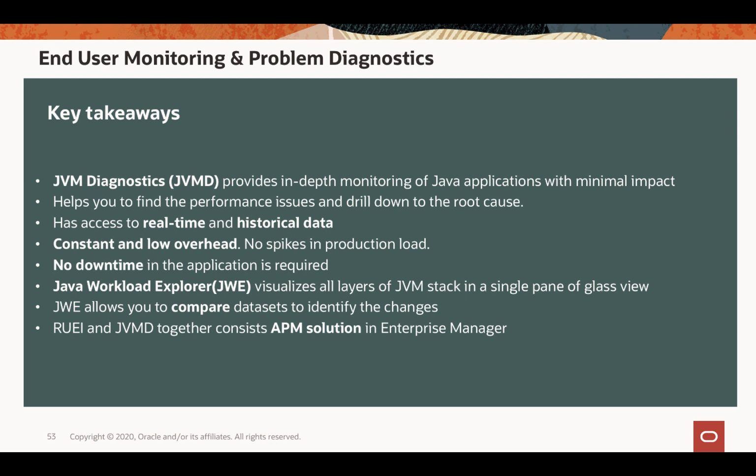And Java Workload Explorer allows you to visualize all layers in the JVM stack, and also allows you to compare datasets, which are current and baseline workload, to find what are the differences between the two. And that is how you can identify the root cause of the problem. And lastly, RUEI and JVMD together constitute an APM solution in Enterprise Manager.